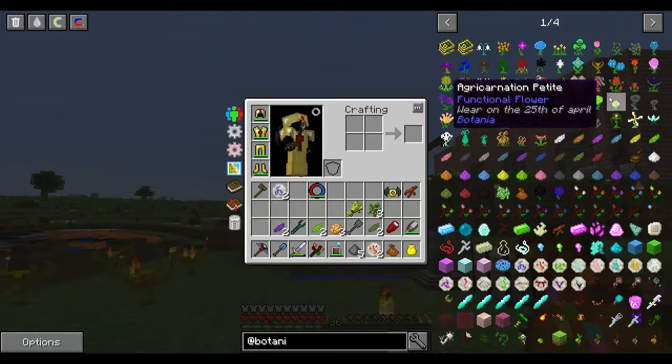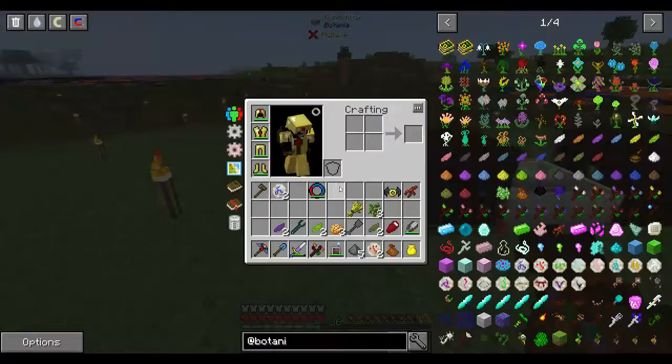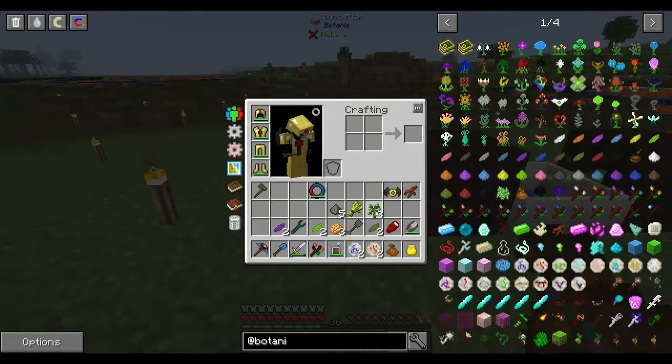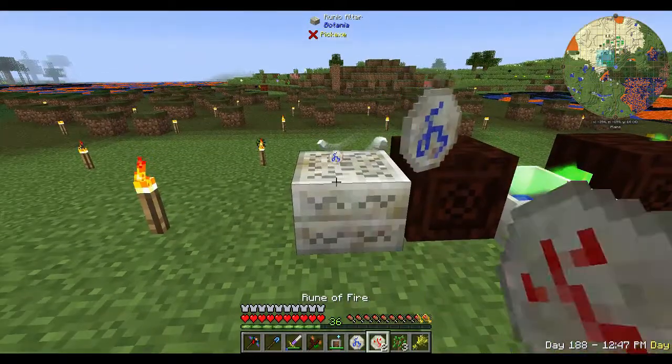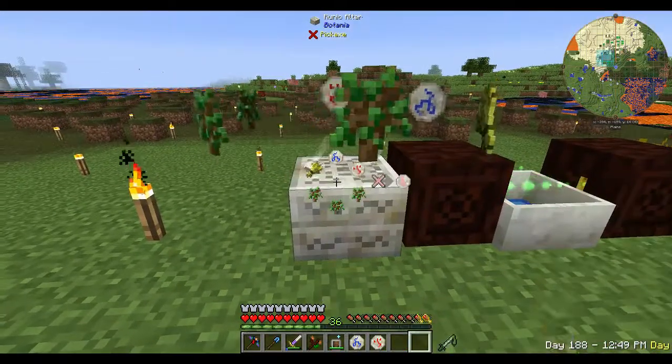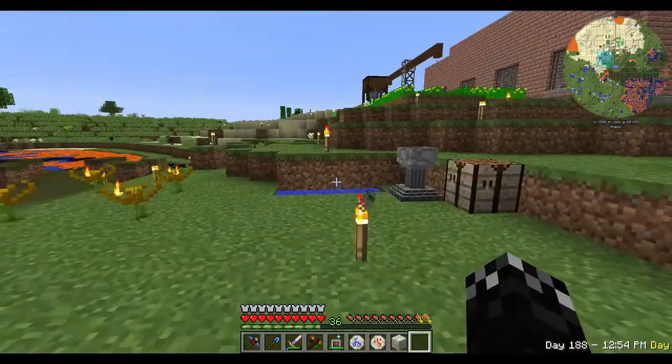Now this should be in a petal apothecary. So we need to make the rune of spring yet. So what was the rune of spring? And that was this, I think. 1, 2, like so. Taking a bit of mana.